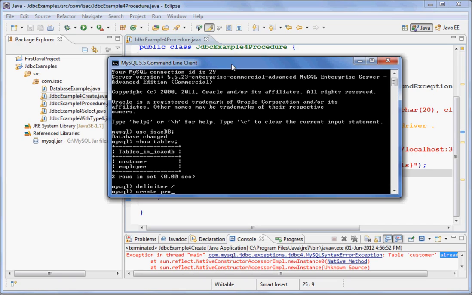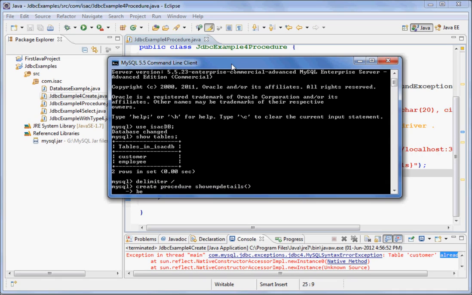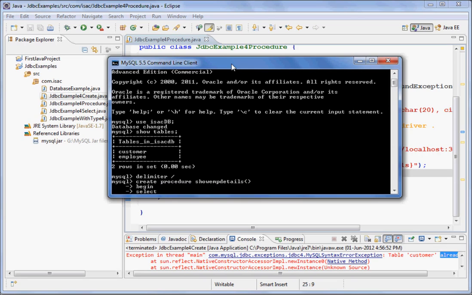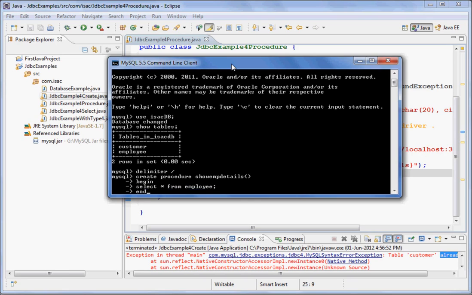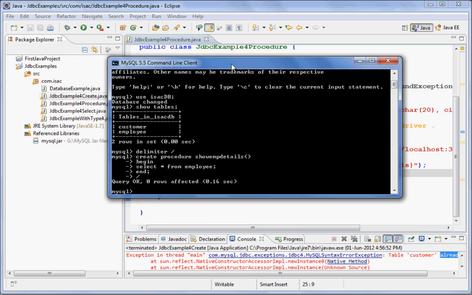Create procedure so emp details, open close, then begin, then select star from employee semicolon, then end semicolon slash. So the procedure has been created, and whenever we need it I say call so emp details, right?